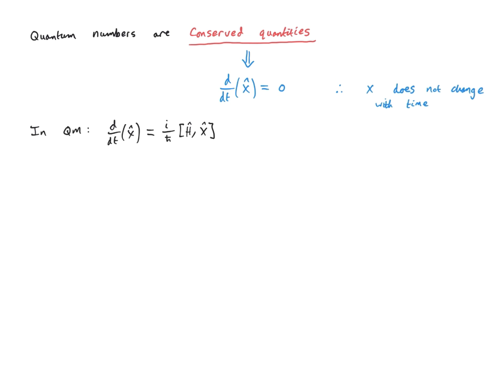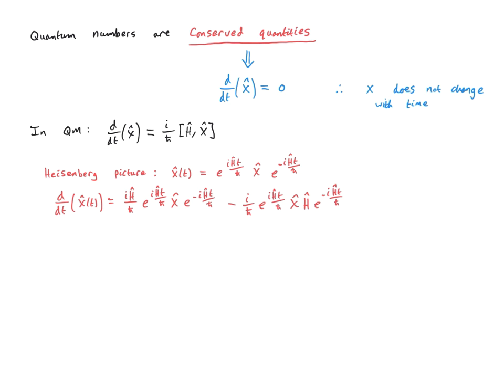The Hamiltonian does not change the quantum number, and it remains fixed and constant throughout the dynamical evolution of the system. In quantum mechanics, you might recall that the time derivative of an operator is actually given by i upon h bar of the commutator of that operator with the Hamiltonian. This is an important result for what I'll say in the following, so let me briefly prove this result. In the Heisenberg picture, we have a time-dependent operator x hat of t, which is given in terms of these time evolution operators, e to the iht upon h bar and e to the minus iht upon h bar. This is for, of course, the case where the Hamiltonian h is time independent.